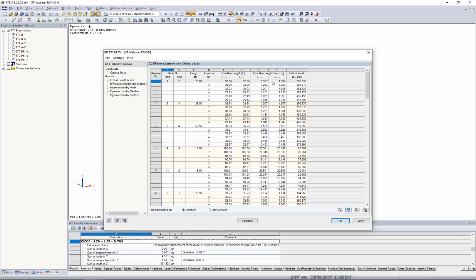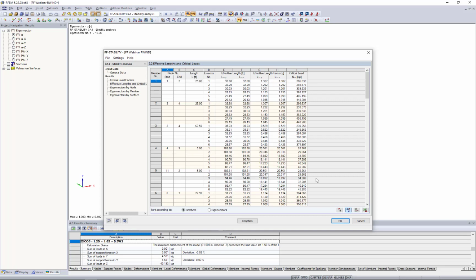So this is important if you're designing per the effective length method from Appendix 7 within the AISC standard. We want to input a correct effective length factor for the AISC design, and generally these are given to us from the general tables for pin-fix conditions, but the program here is giving you the true effective length factor for the strong and weak axis based on this buckling mode. So it can be pretty powerful, and I'll show you in just a minute how we can incorporate this with our RF-STEEL AISC add-on module.